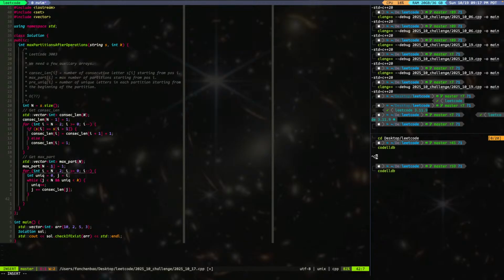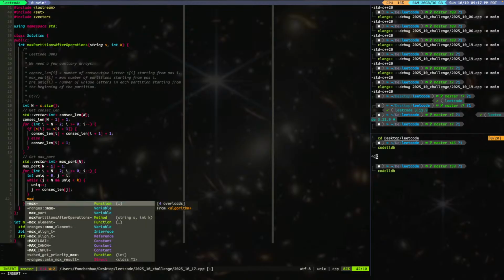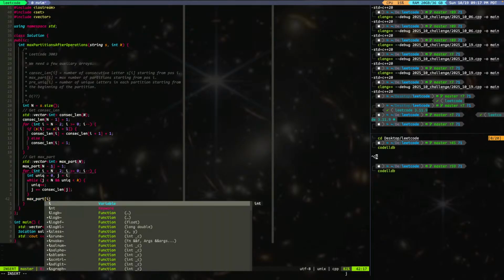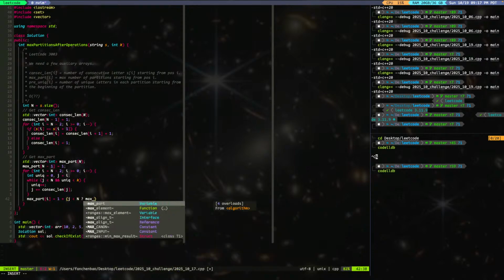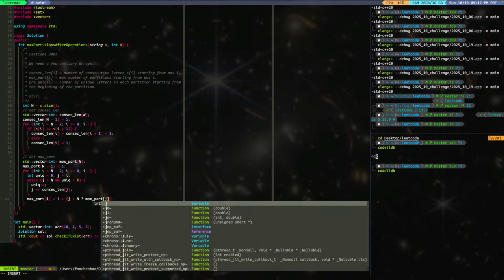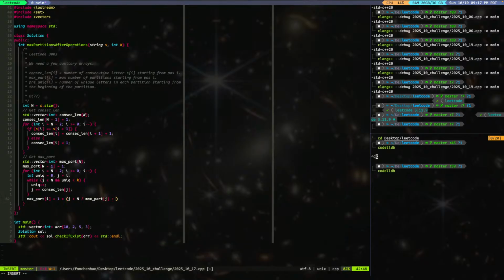So we can say max partition i shall equal to, it's always going to be 1 plus, so here if j is smaller than n, then we can do max partition j, because you are adding j to the next, basically that's the next one, that is the starting position, so you should do the max partition from here. Well, if not, then it's just going to be 1. So this is max partition, okay?